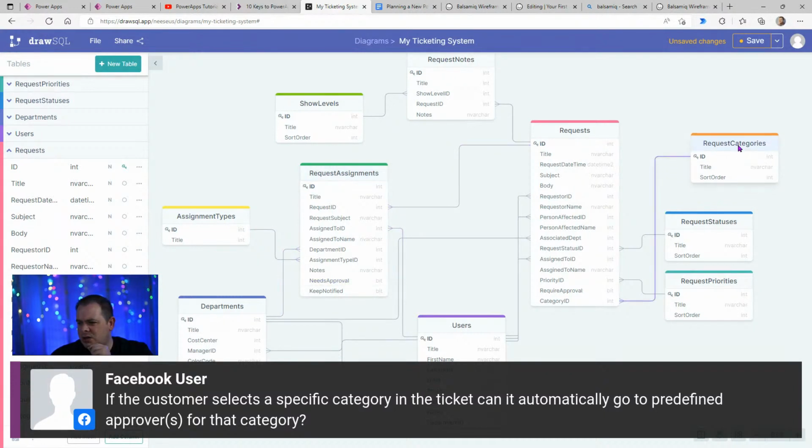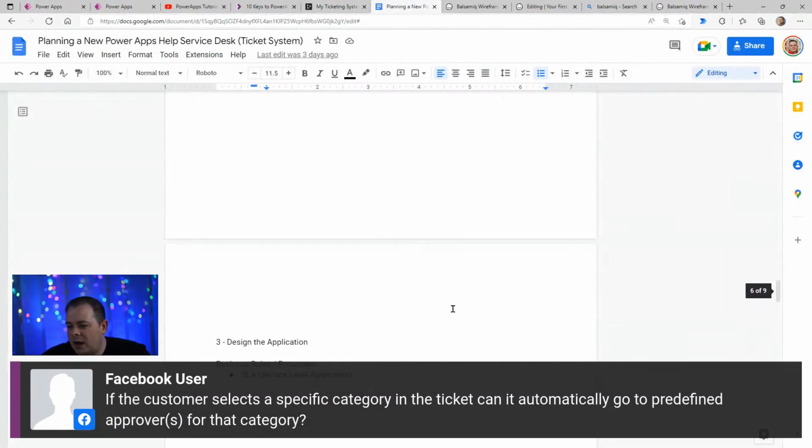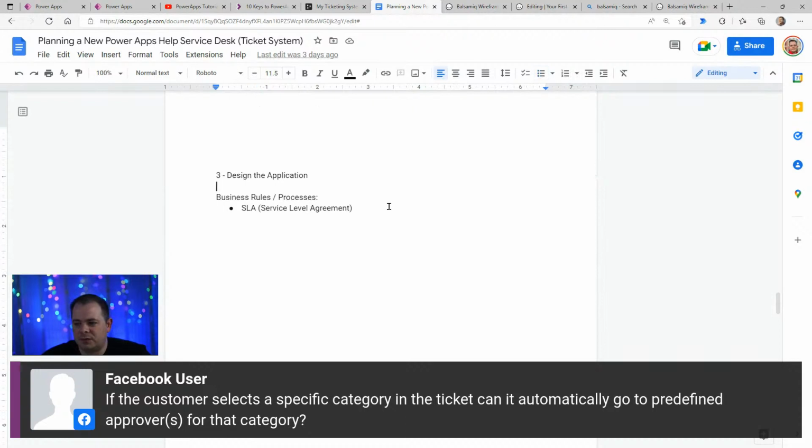And then what we could do is we could set up a category in here for a ticket that just needs an approval. That's it. We could set up a category for that. It's just an approval, only approval needed. Or it could be like, okay, so this is a password reset type of a ticket. So we can set up all these little categories and we can create a business rule, some logic in there. Okay, so what I'm going to do is go over to our requirements document over here. Up at the top, we have business rules, processes.